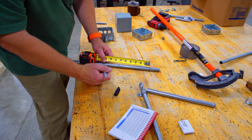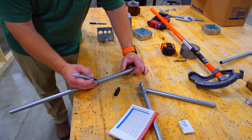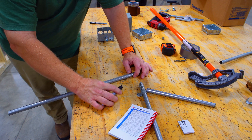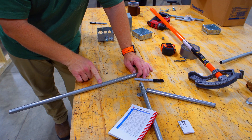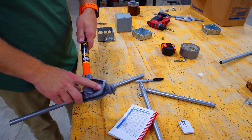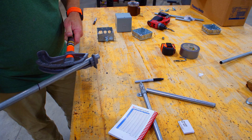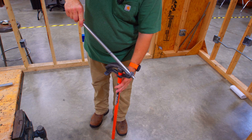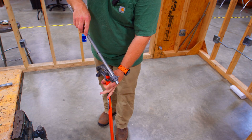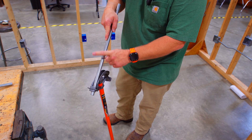I marked it at two, then at eight, because eight minus two is six. On this mark, the first mark, you're going to be using a pencil in the real trade because most journeymen don't like a Sharpie. You're going to put your mark right here at the arrow of your bender — on this Klein bender it also has a little notch on the top. We'll put it in and bend it at five degrees, looking down at the pipe on the bender so they are really lined up together.